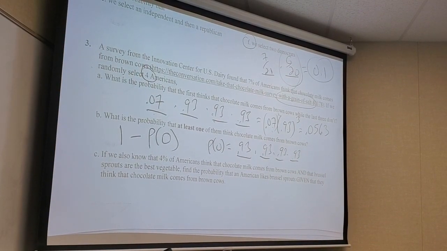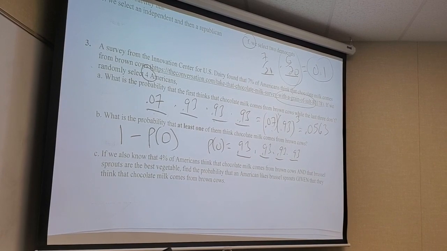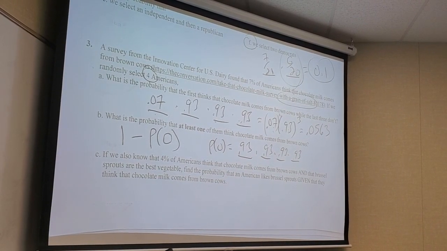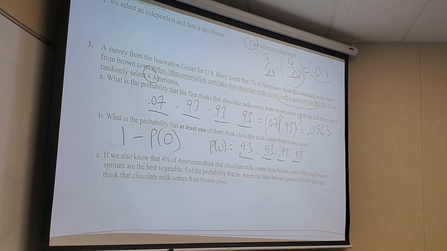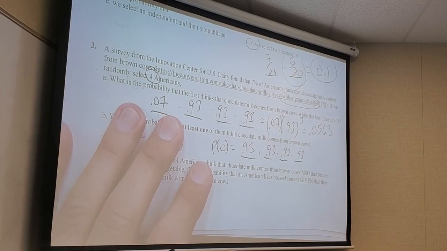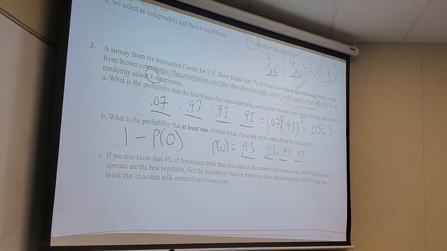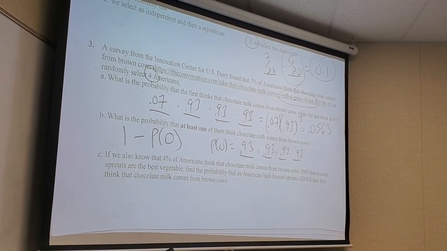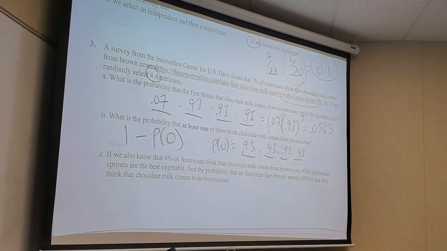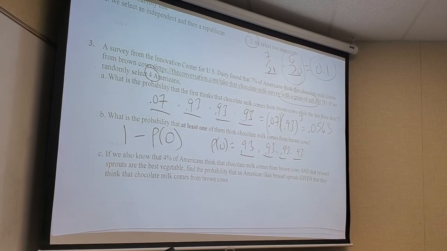So several steps here. The question would take way too much work to calculate directly. So what I'm going to do is be clever. I'm going to calculate the opposite of what it wants and then do 1 minus that. The opposite of at least 1 is none. If I want none of them to think that way, then I put the opposite probability for each of them. There's a 93% chance each one of them does not think that way.